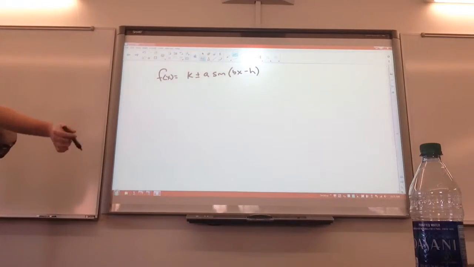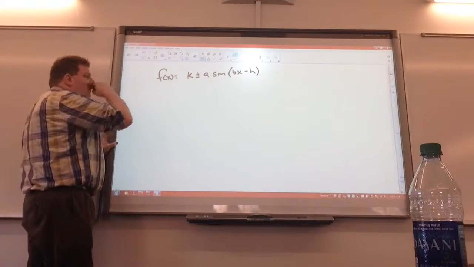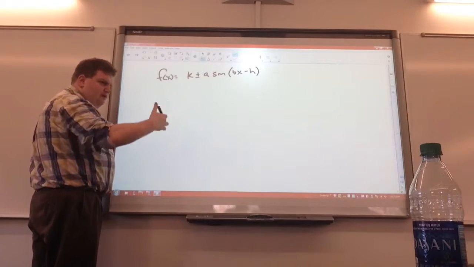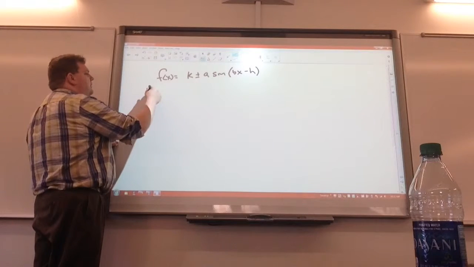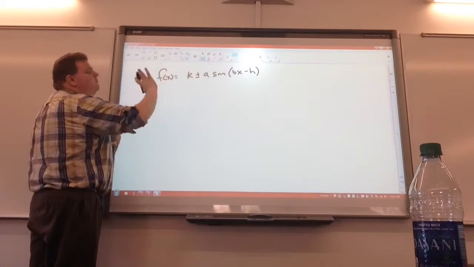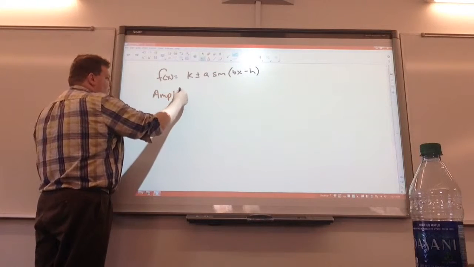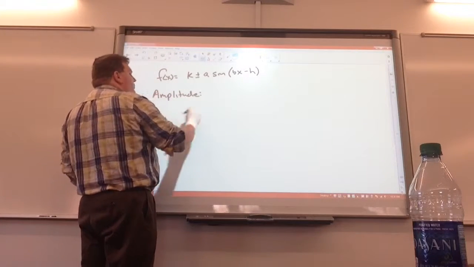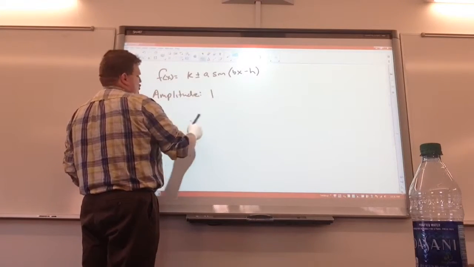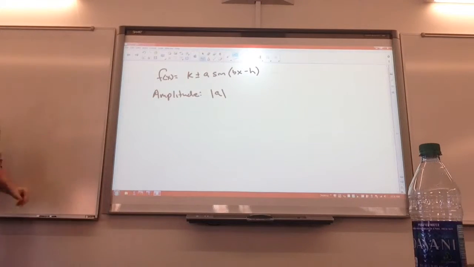And so if I come through here, I can actually label what each of these pieces are on the equation up here. Typically we start with amplitude and period first, because those are directly part of the actual function. Amplitude first. A for amplitude. So amplitude is going to be controlled by a. More specifically, it's the absolute value of a, of whatever a is.